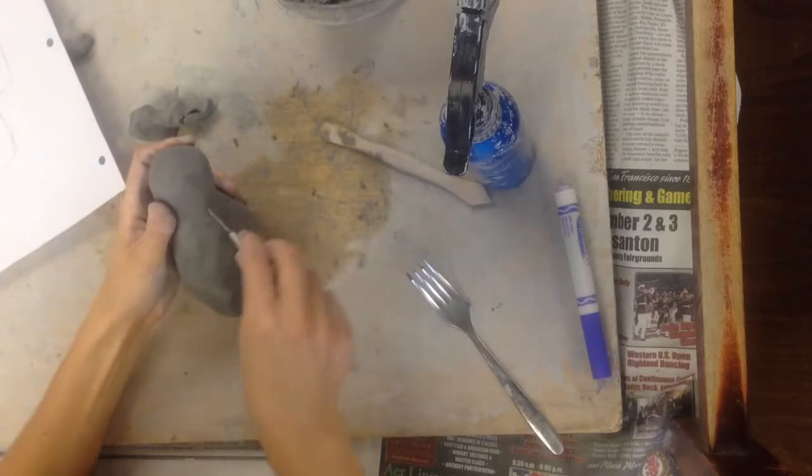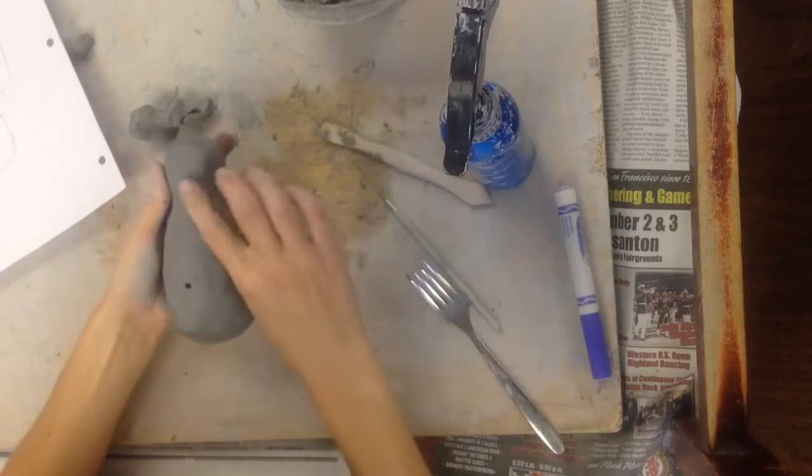And then we'll do one over here too for now. And it's as simple as that.